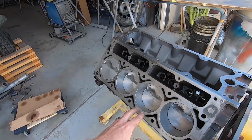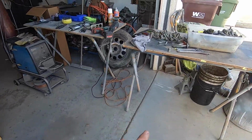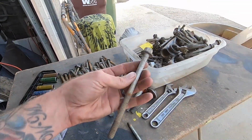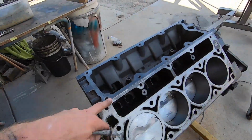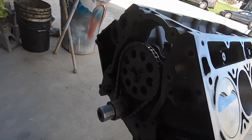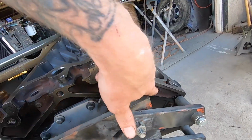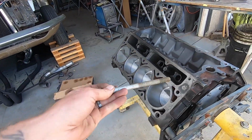First thing I'd like to do is let me show you the trick with these guys. So let me pick one of these. We'll need a long bolt because this should be a long bolt motor. It's an earlier... let me see where the casting on this is. Yeah, it's a 6.4. I believe this should be an earlier long bolt motor.